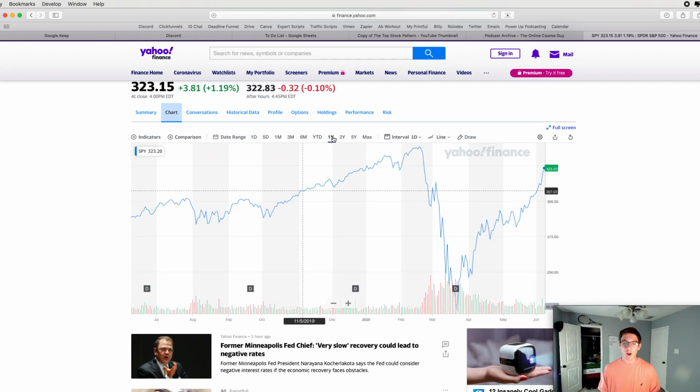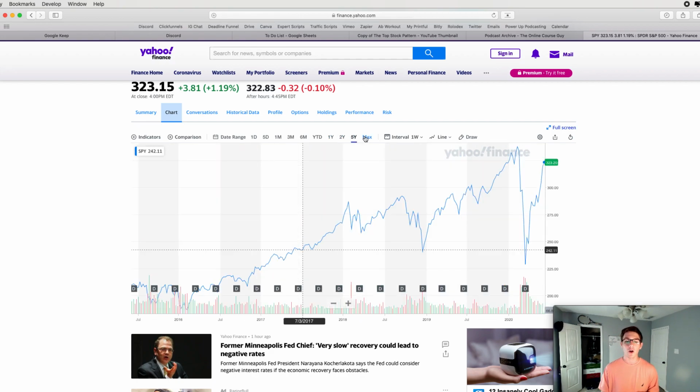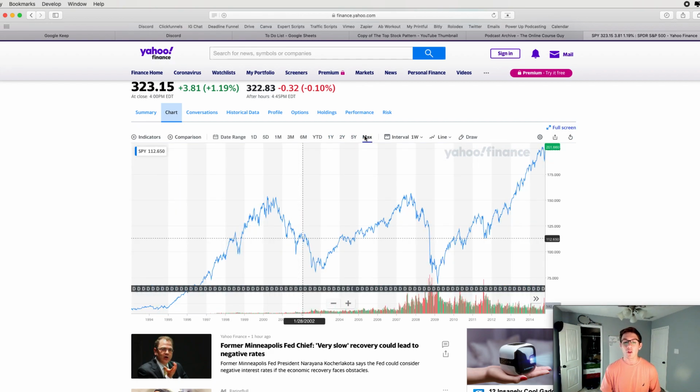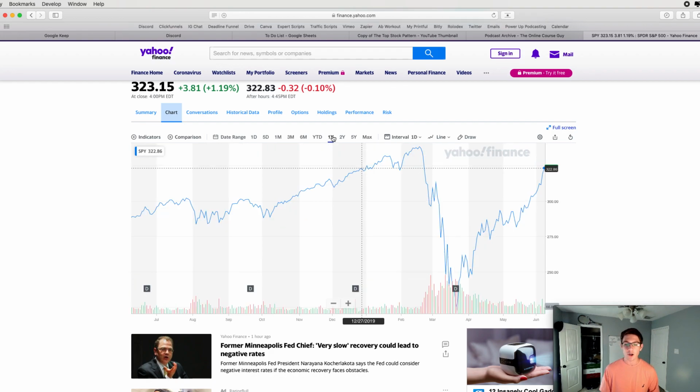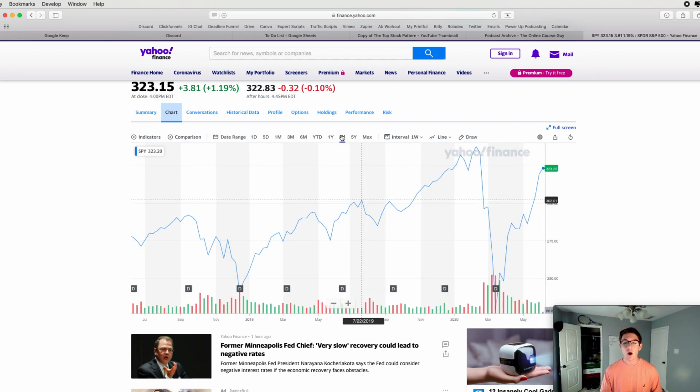We also have the 1 year, the 2 year, and the 5 year. You can also go back max, depending on how long the stock has actually been in the market. Now this actually isn't the max on SPY. It goes back a lot further than this, but this is the most that can fit on this one screen. I'm just going to start off here with the 1 year time frame. Actually, let's go 2. A candlestick typically shows what the price has been, and this shows the same thing, just on a lesser known time scale and time frame.